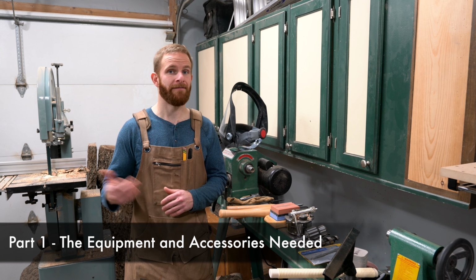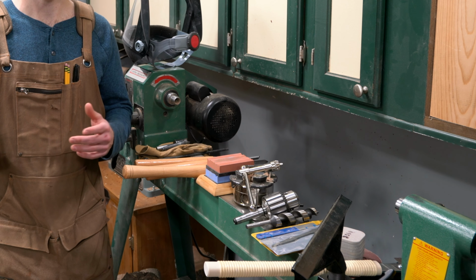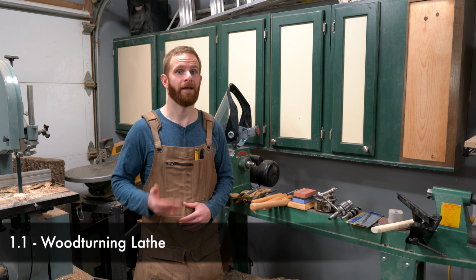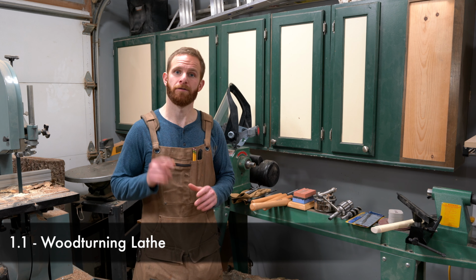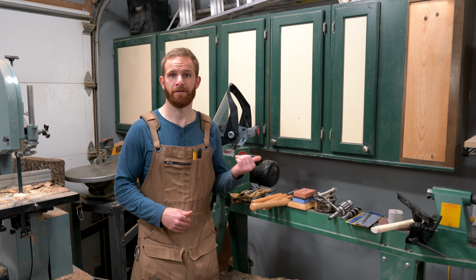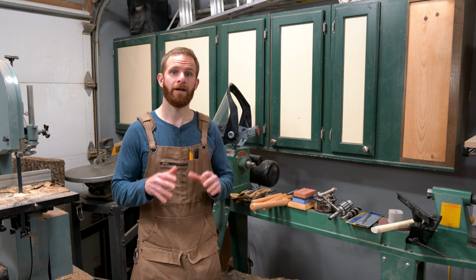Before I dive into that process, I think it's important to go over the equipment and accessories that you need to get the job done. Obviously, the first thing you're going to need is a wood lathe. Many of you probably have already purchased one. However, for the ones that haven't, this one I bought at Harbor Freight. It's their Central Machinery model, and I bought it for a little under $500. So it's a great budget model.